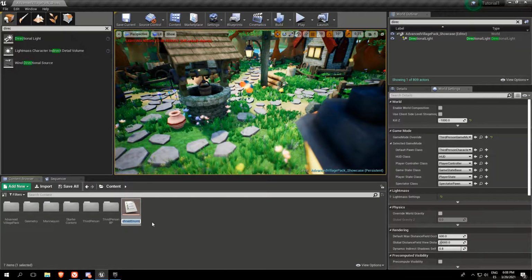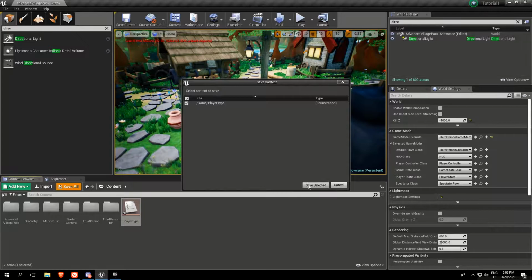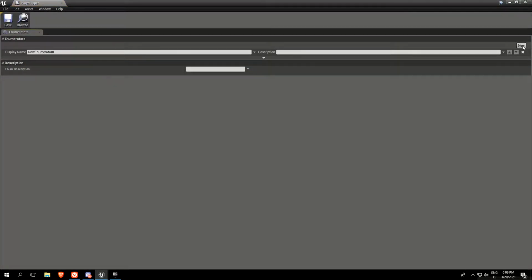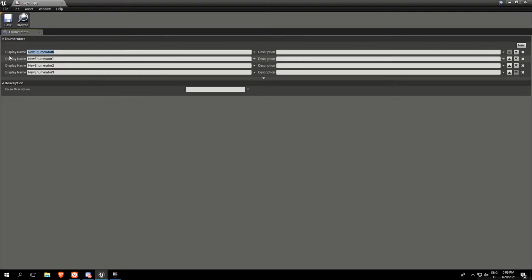So this is gonna be called player type. I'm gonna create, I think, player, enemy 1, enemy 2, and boss.